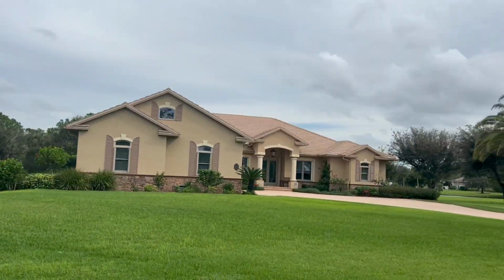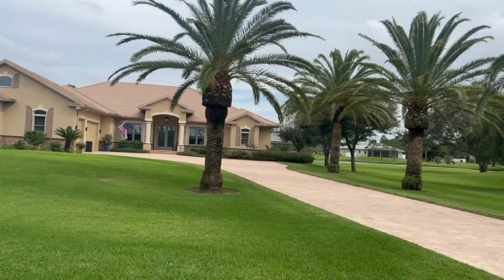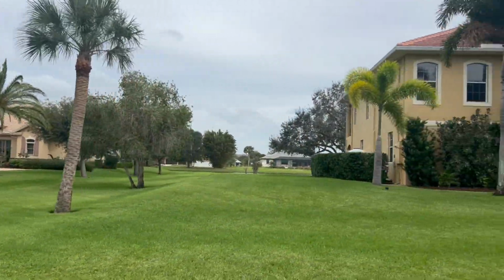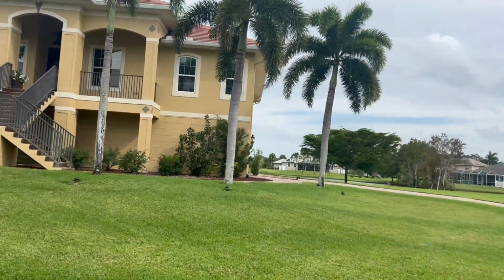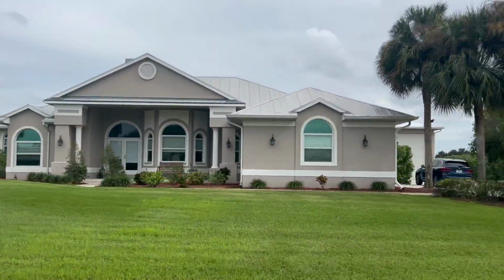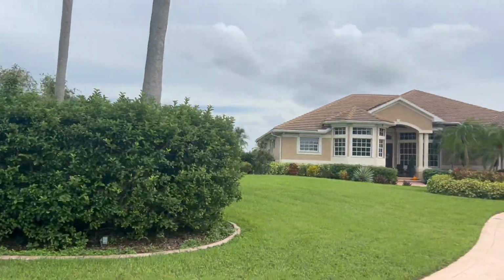So as you can see here in Riverwind Cove, you've got a wide range of options. This ranges from entry-level homes all the way to the very high-end luxury homes. On the low end in the past 90 days, the lowest price home that sold is for $750,000, and on the high end, the highest priced home that sold in the last 90 days just closed last month for $2.35 million. The median over the past 90 days is $1.79 million.